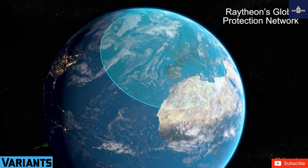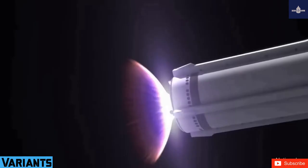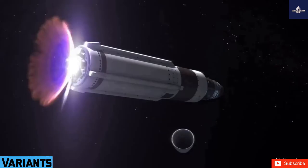SM-3 Block-II will widen the missile body to 21 inches (530 millimeters) and decrease the size of the maneuvering fins. It will still fit in MK-41 vertical launch systems and will be faster with longer range. The SM-3 Block-II is a joint Raytheon/Mitsubishi Heavy Industries project, adding a larger diameter, more maneuverable kill vehicle with a sensor and discrimination upgrade. It was scheduled to debut around 2015, at which point the Navy would have a weapon capable of engaging some intercontinental ballistic missiles.